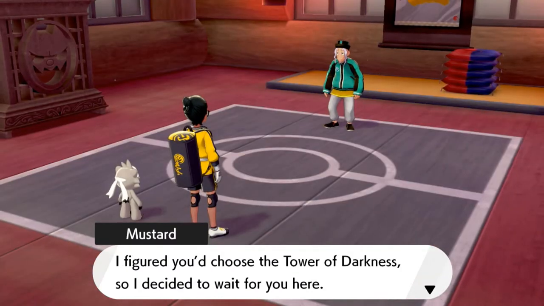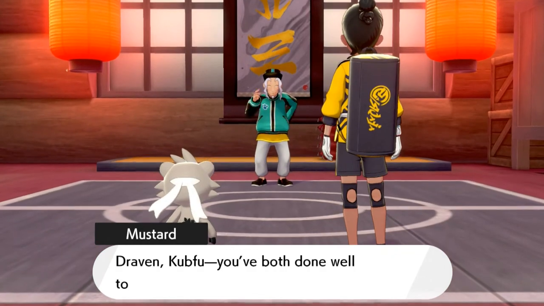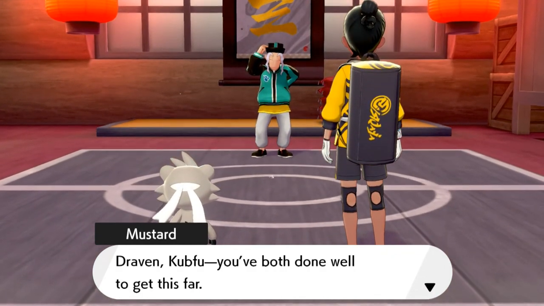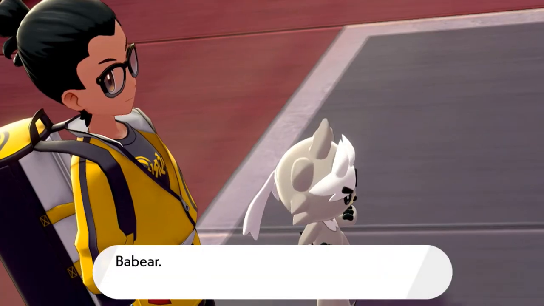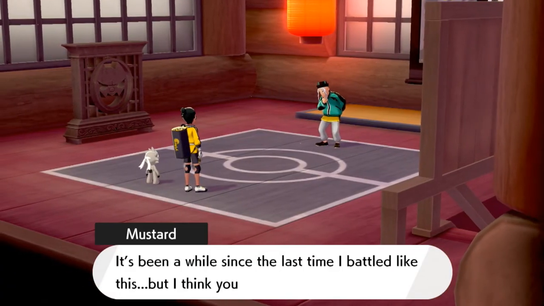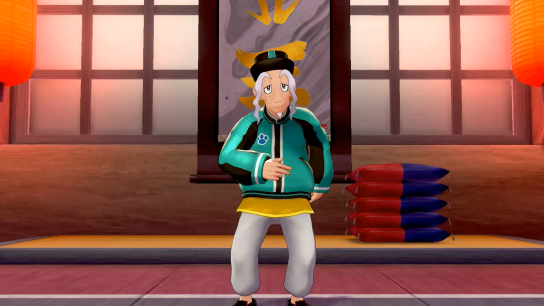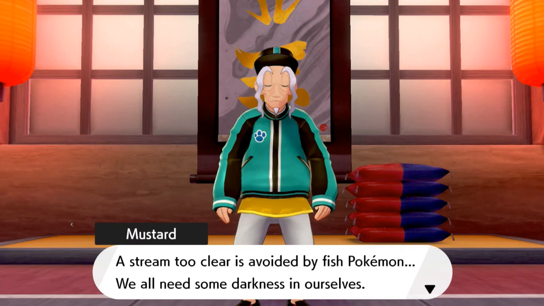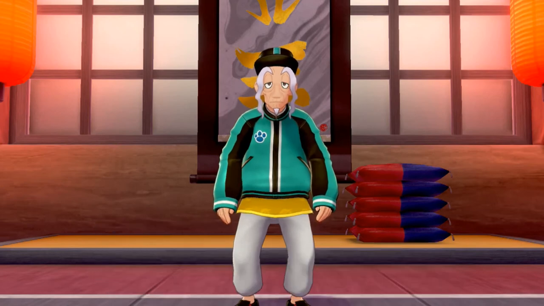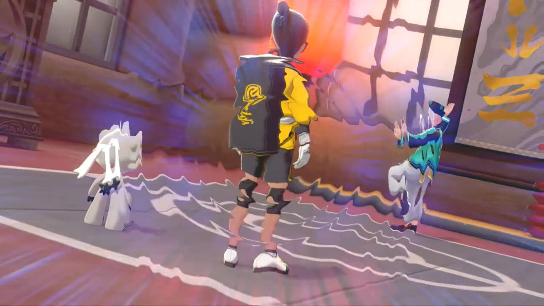There you are. I figured you'd choose the Tower of Darkness, so I decided to wait for you here. Draven, Kafu. You both have done well to get this far. Boo Bear! Your final opponent is a little old me. It's been a while since the last time I battled like this, but I think you can handle it. A stream too clear is avoided by the fish Pokemon. We all need some darkness in ourselves. Let me be the one to teach you a final lesson on the essence of darkness.